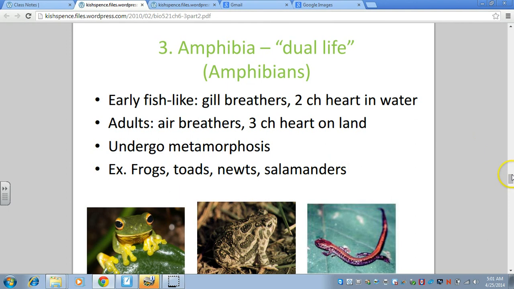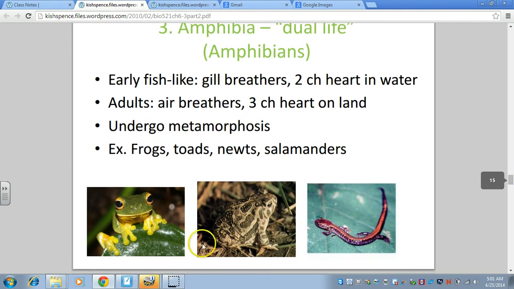Reproduction for them is external, but they have a special process that they tend to do, frogs at least, to try and maximize the chance of fertilization. For frogs, the male piggybacks the female, and he has swollen thumb pads in order to push the eggs out of the female, and he'll deposit his sperm on top of them. So it's external fertilization, but they undergo a special process called amplexus in order to increase the chances of fertilization. That's kind of a cool feature of them. These guys are also cold-blooded.